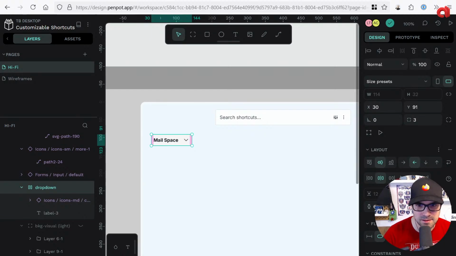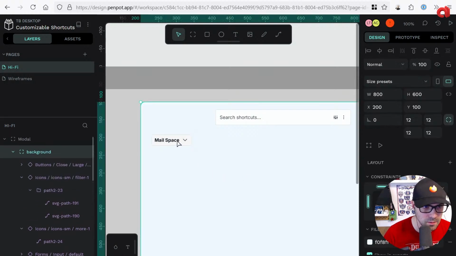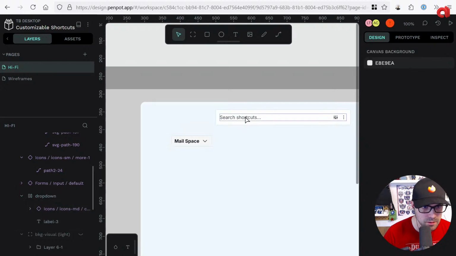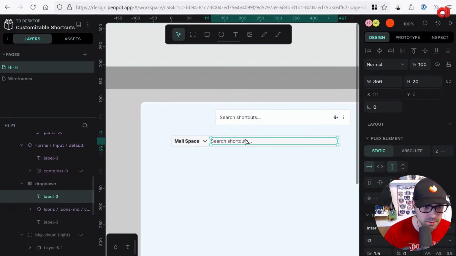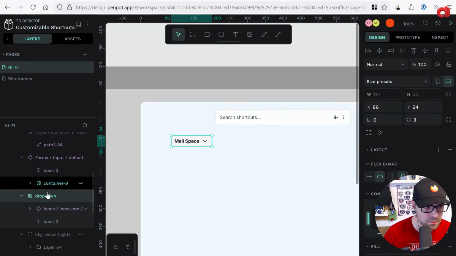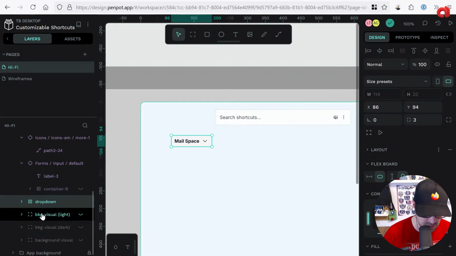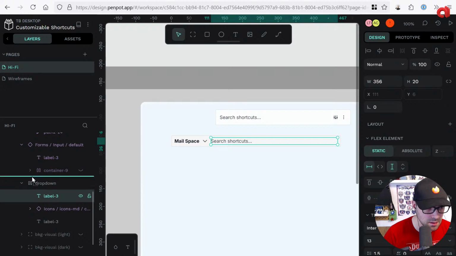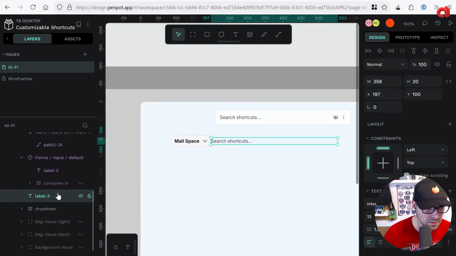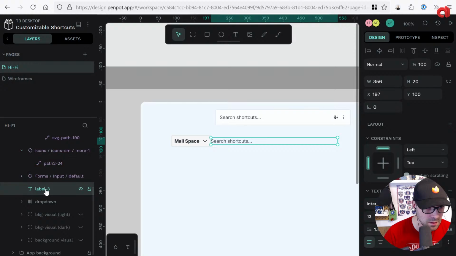I want a little bit of horizontal padding. Can I do show four-sided padding? No, I don't want to do that. Let's do 9, a little bit more. And here, let's do 6. Yes. And then we want a label here, which I'm going to just steal from this and slap here. Not inside, but outside. It's going to put it inside. Okay, I'm going to move it outside here. Okay, so outside.